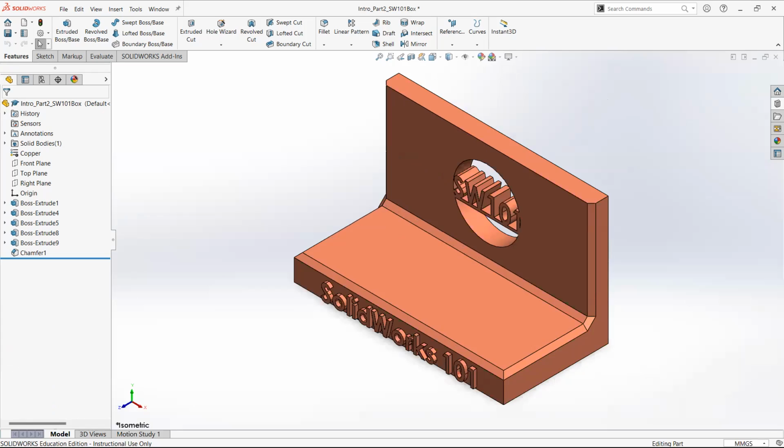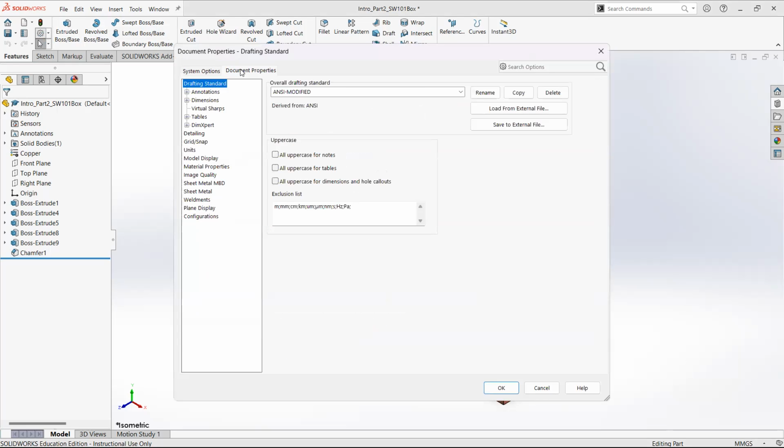And another important part is the bottom right, which shows the different units that we are using. Most of the time here in this course, we'll be using millimeters, but you could also go to inch, pound, and second if you are working with the English customary units. And finally, we have here the settings and document properties that we'll be seeing later in the course, in the customization part of the course, to see how we can customize SolidWorks as we want to use it.